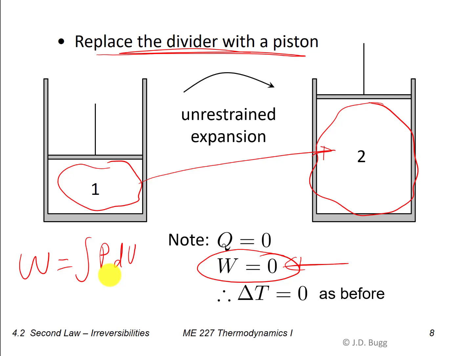And we calculated work in lots of scenarios like this by applying work as the integral of P dV. So why is that not true here? Why are we saying the work is 0 when clearly this gas has seen an increase in volume? So the volume of the gas has increased. So why has it not done work on its surroundings in this particular case? Well, the key difference between every time that we applied this equation earlier in the course and this scenario is this word right here. This is an unrestrained expansion. This piston has moved from this position to this position very, very quickly or instantaneously.